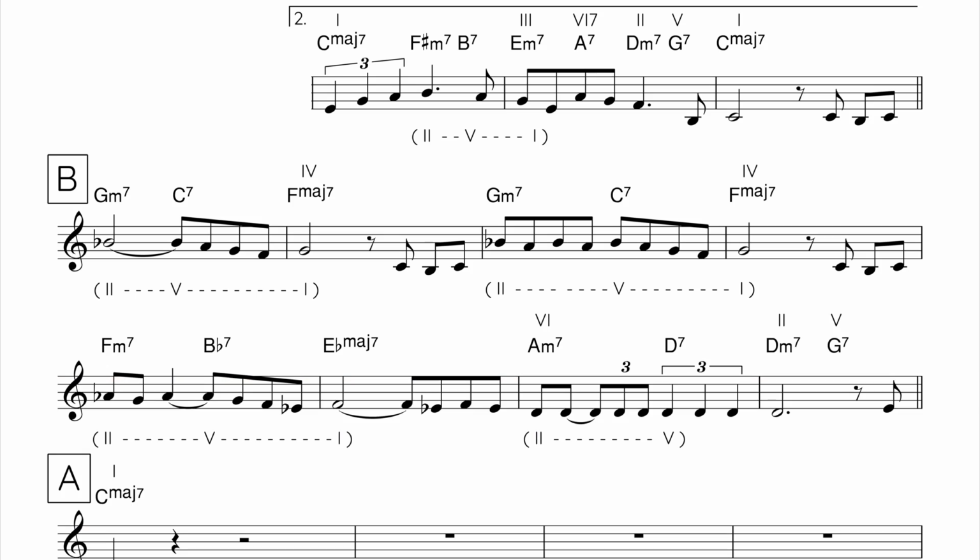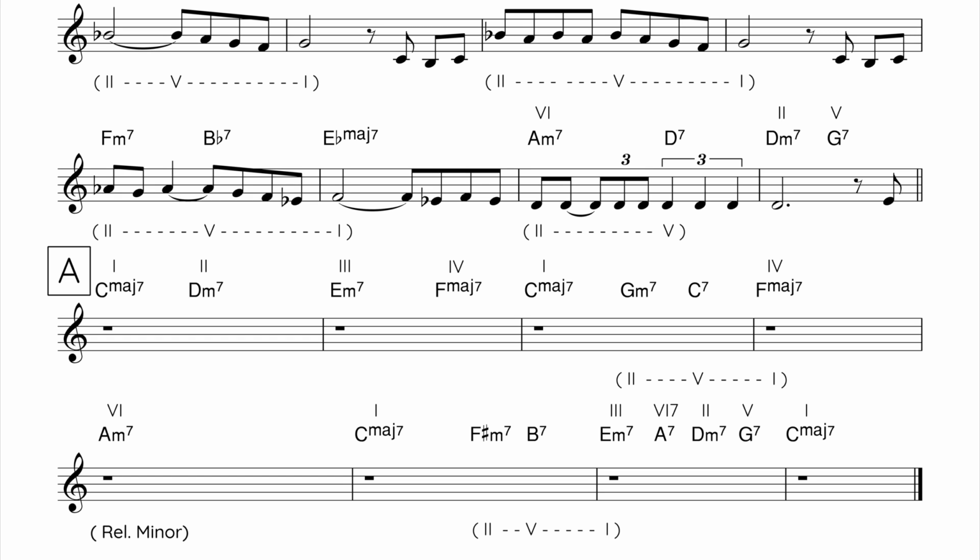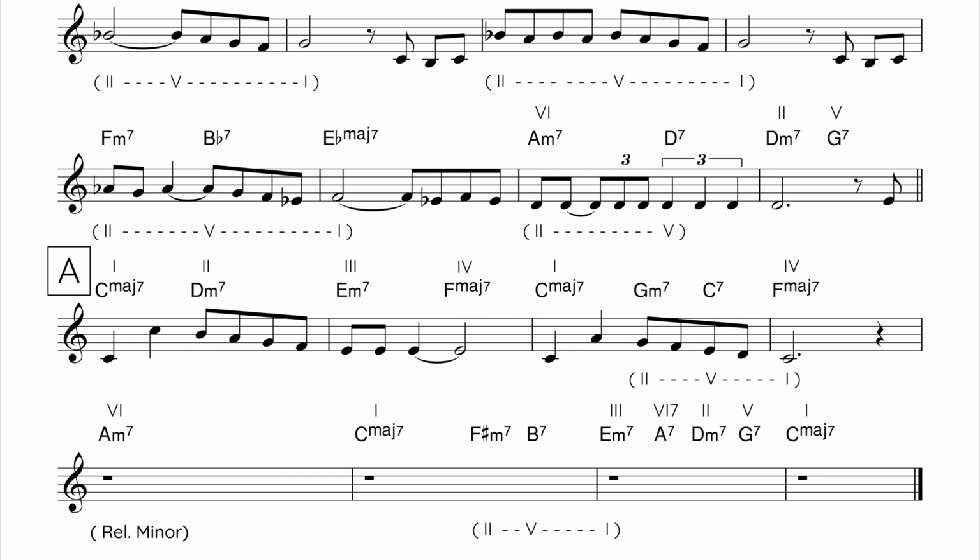Great, and then the form is completed by a final A section. The harmony in this final A section is the same as the second A section, as it needs to resolve to chord 1 before the end of the form. The melody, however, is slightly different to the earlier A sections. Phrase 1 and phrase 2 are identical, but there are some differences in the third and fourth phrases.